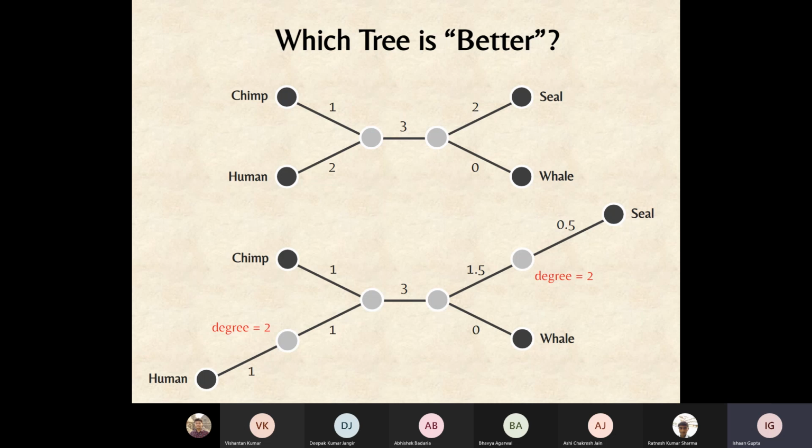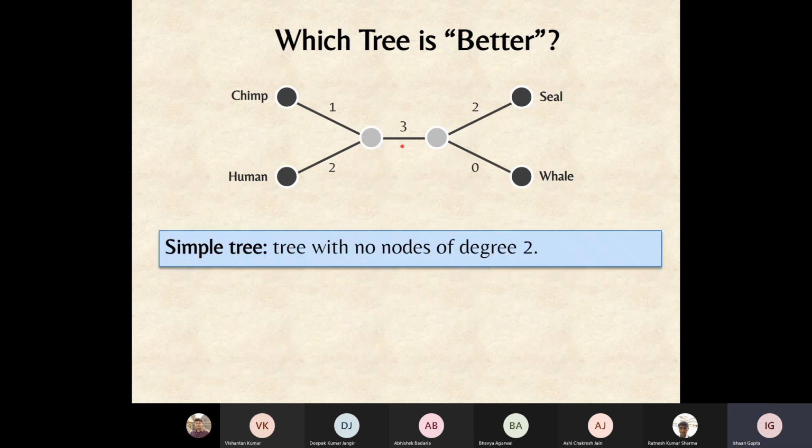Is this clear? So this is the first kind of trees that we are looking for, not the second kind of trees. Now, to go to your question, if we were to actually allow the whale to be found here, then this would become a tree which has a node having degree equal to 2, right? Yes, sir. So this is not allowed, because it makes our life very complicated. So typically you are looking for these kinds of trees.